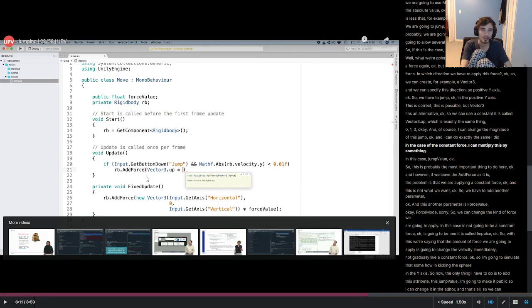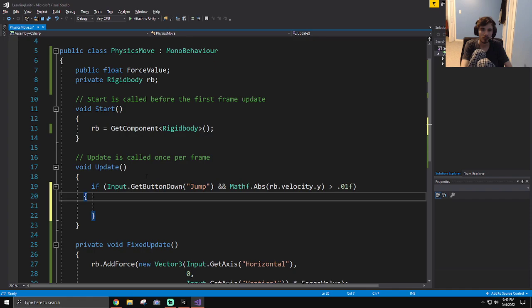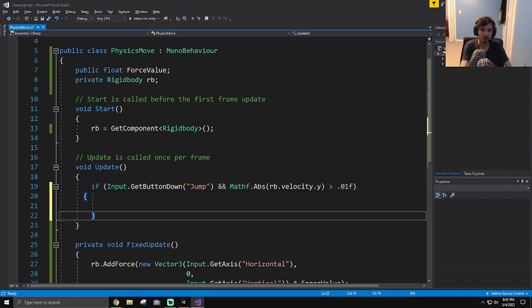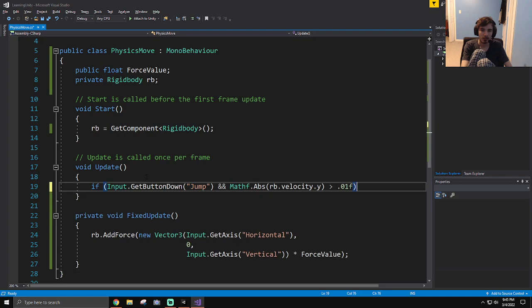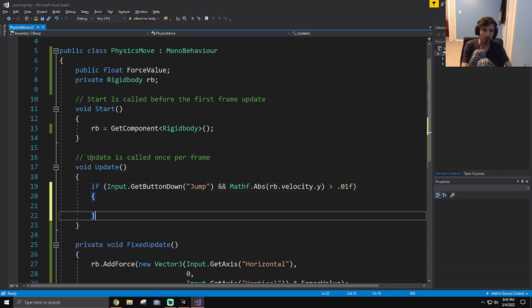Except why did it do that? Do I not have to put brackets here? I feel like I do. But okay.